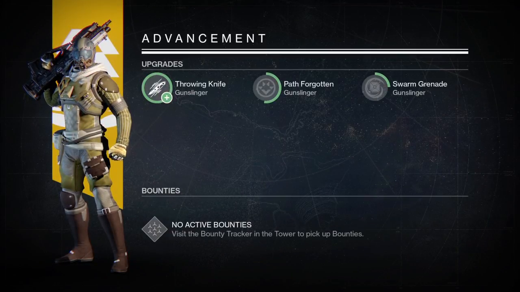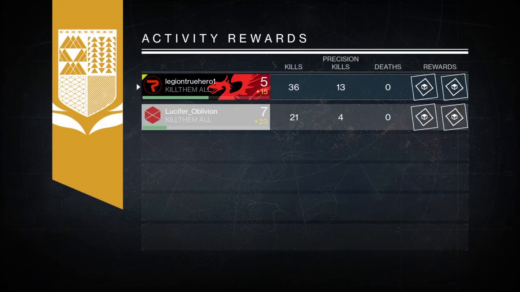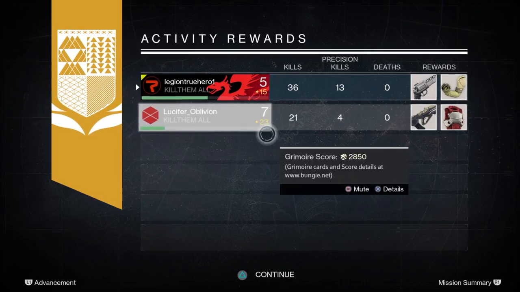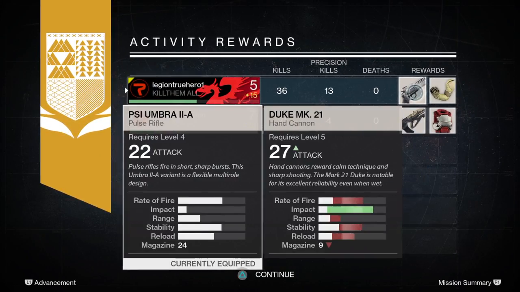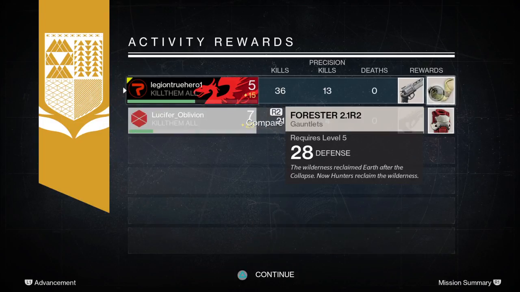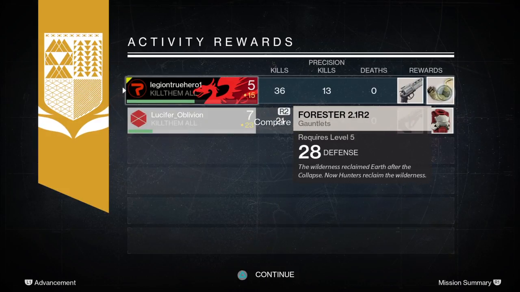Throwing knife! And a jump. Good job. Oh boy, I got a hand cannon. Damn it, it's actually... God, it's garbage compared. But light. Light is good. It has better impact, though. Yeah, okay. Moving on. I can't do anything else until I go talk to the people at the tower, so... Power trip, power trip. Fuck it, why not?